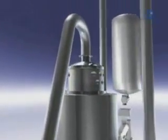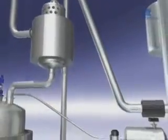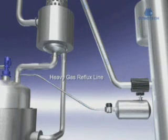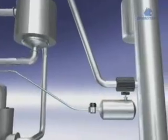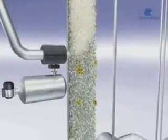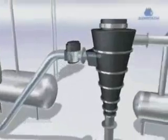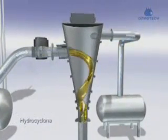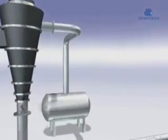Now let's return to follow the fuel production line. Again, following the gas line from the converter, the system first recaptures the heavier gases of C25 and above. These gases are returned back to the catalytic converter, where they are again processed and reformed into the correct chain length. Gases of the correct molecular weight are cooled and condensed and flow down through the distillation column, then through a hydrocyclone where trace levels of contaminants, including water and residual ash, are removed. From the hydrocyclone, the pure fuel is pumped directly to the quality assurance tank.